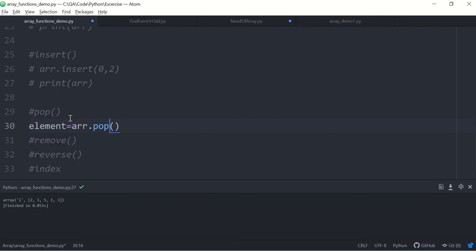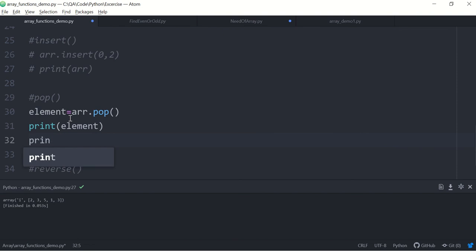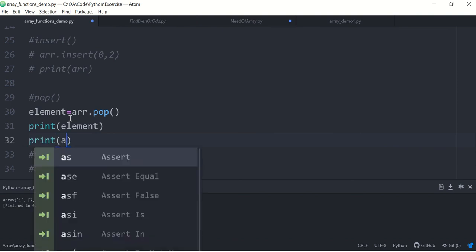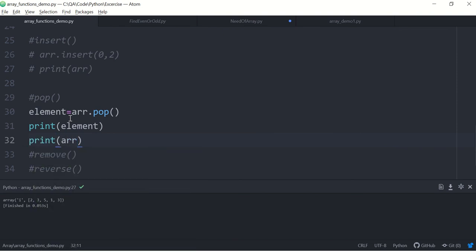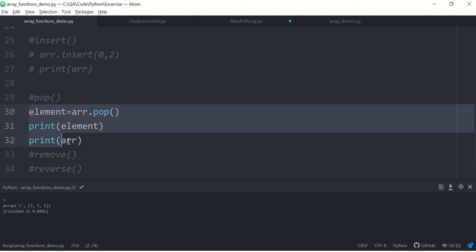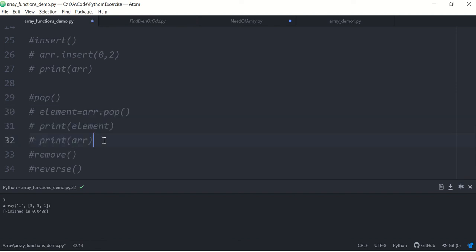Element equal to arr.pop, and then you can print the element, and you can also print the array. Let's see what it prints. See, 3 from the last index is popped, and now your array has only 3 elements. Let's comment this code.